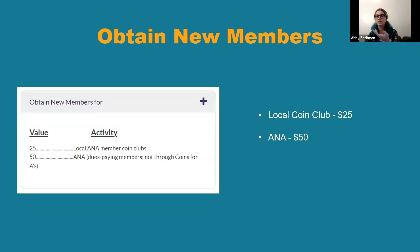Similarly, you can obtain new members for your local club or for the ANA. When you submit your YN dollar request, you just provide the name of whoever you got to join and when. Try to get all your friends and family involved — we want more collectors. Getting people to join is always easy because it just involves talking to people and saying, 'Hey, I think you should join this really cool organization where you can learn about really cool coins.' And then you get YN dollars for that.